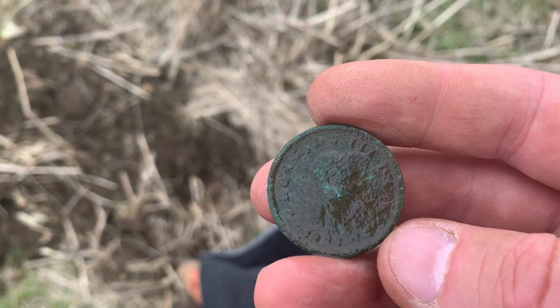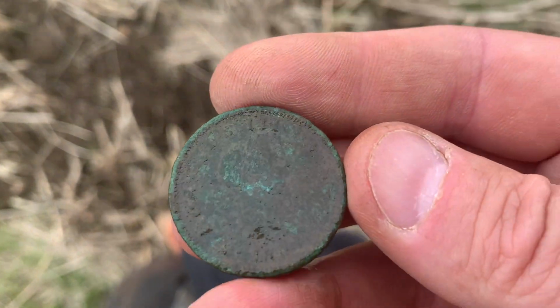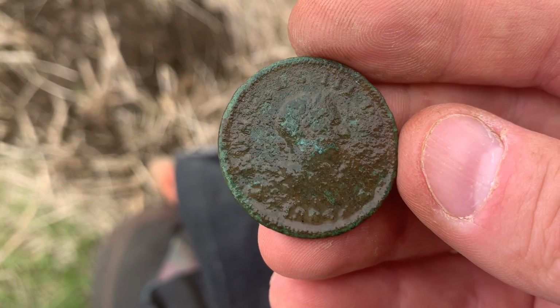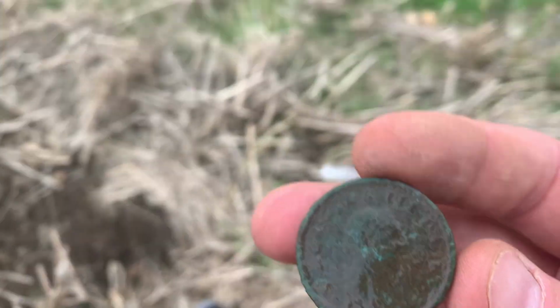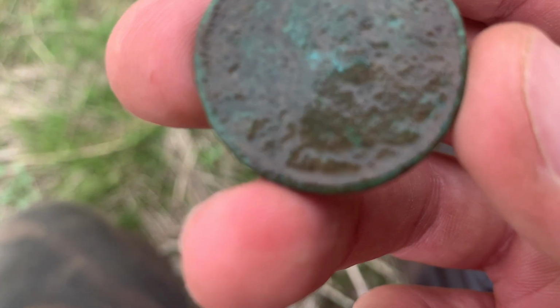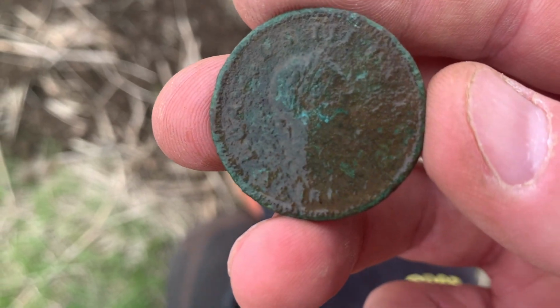We know he's Georgius because it says Georgius. And you can just see 1, 2, 3. And I think the date on the bottom, my eyes aren't the best, as you know. And we'll get a proper look when we get back home. Let me just see if I can get a bit of a focus on it. I need to get a macro lens, don't I? Or I need to get a pair of glasses, one or the other.